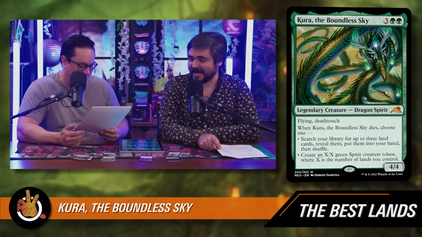If you read that again, it does not say the words basic land. It's just any land, which we know historically can be a very powerful effect. When it dies, you tutor for any three lands from your deck and put them into your hand. I think it's easy to read this card and assume they go into play, but they go into your hand. It's any land. And in case you didn't know, that's very powerful. Lands are some of the most powerful things.